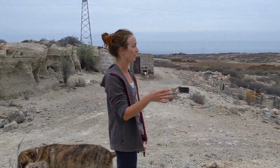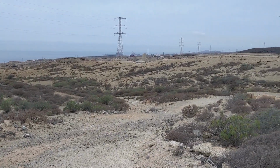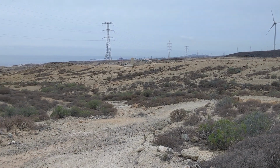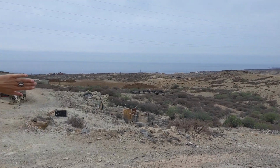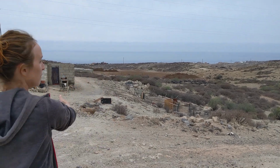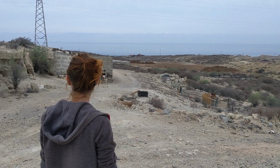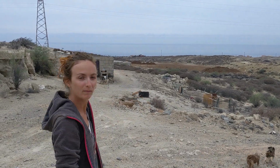This is another good point to see, where you can see the track goes all the way down there and down to where it drops down to the middle there. And we're going to come along on the edge. You see the brown in the distance? That's the neighbouring land. We'd come up to that. Along this would be right in the middle of our new land. And so then I'll just walk around the boundary.